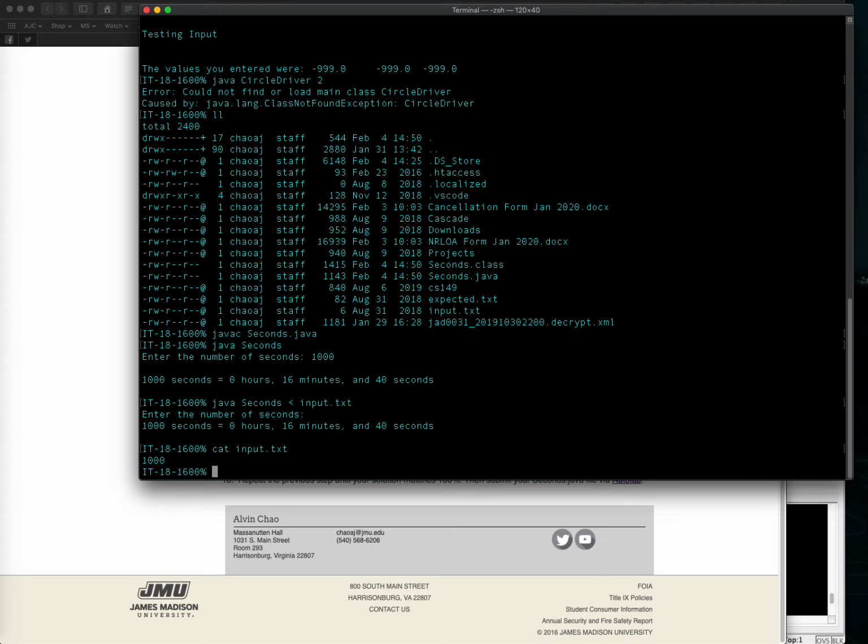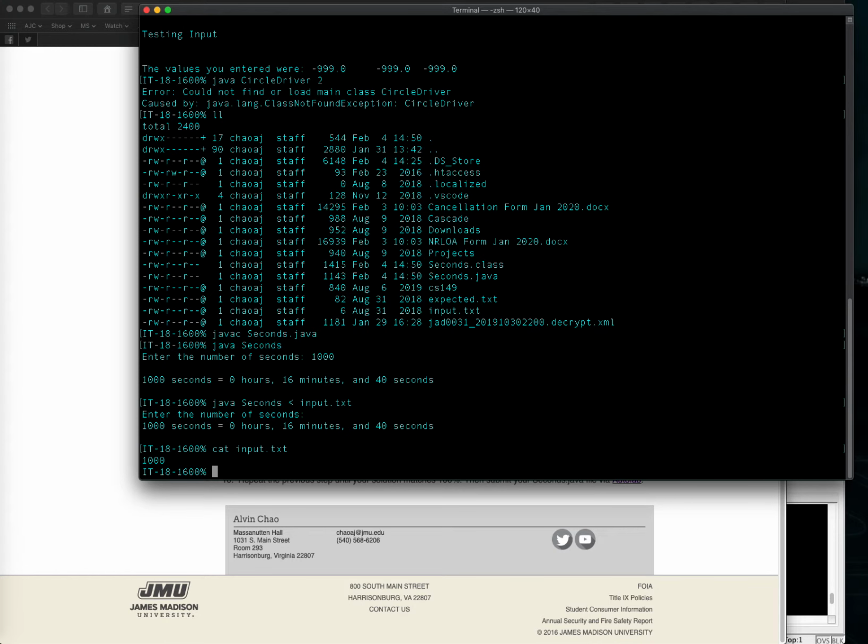That argument comes from args, as in String array args. The argument we're passing in is 1,000, and that's the value that will get filled into the parameter args inside of main.